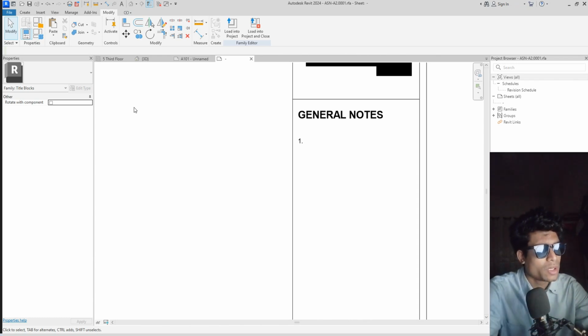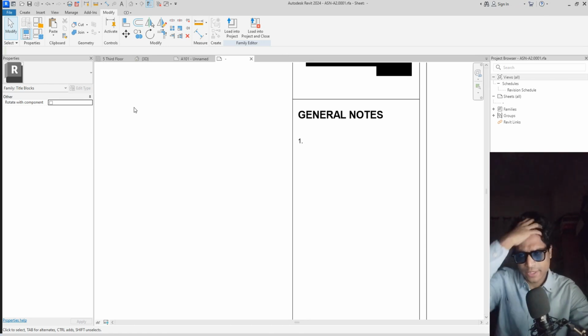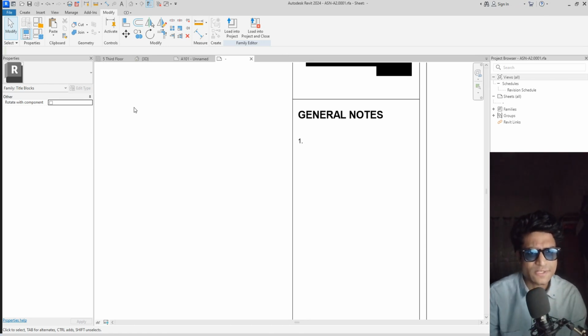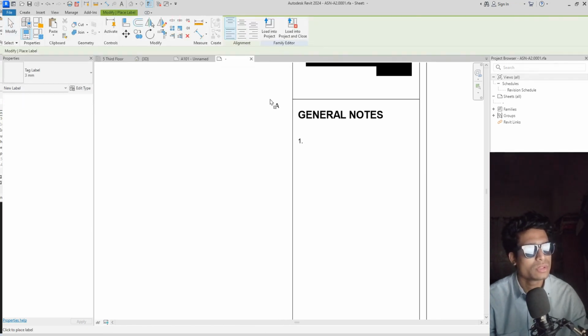As you all know, we are supposed to add two types of text in the sheet. One is the static text, another is the dynamic text. Dynamic texts are changeable. You can change them or make modifications according to your need. Let me go to the Create ribbon and the Text panel. We have four options. I'm supposed to choose the label, and here I want to add a label.